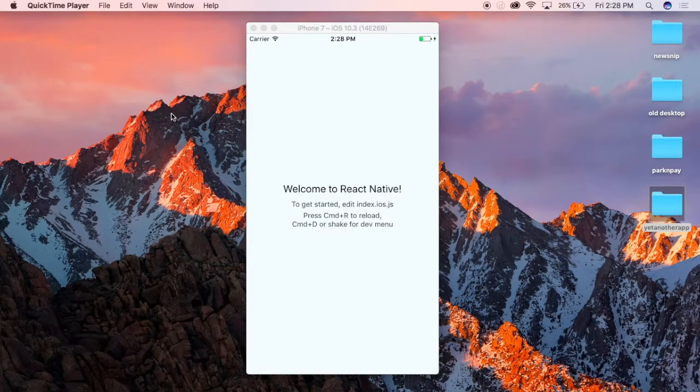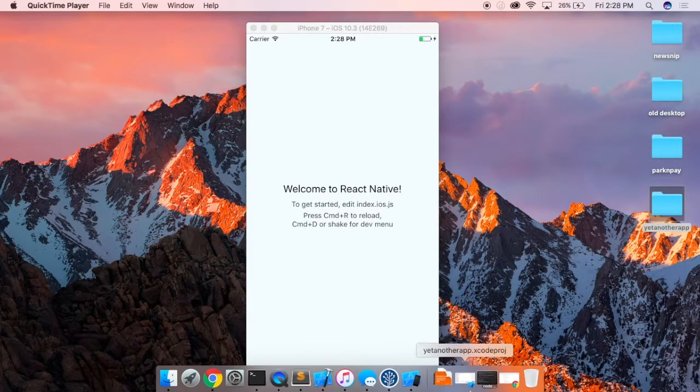Hey guys, today I want to go over the Firebase section of this class, and in order to do this I'm going to create a brand new React Native app. I just ran the command react-native init, and I went ahead and opened this project, and as you can see this is on the default page. Now I'm going to go ahead and add the routes.